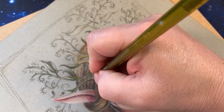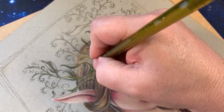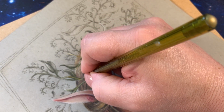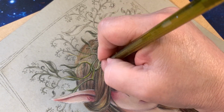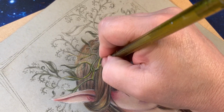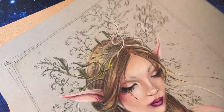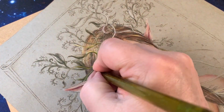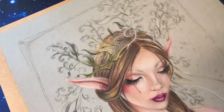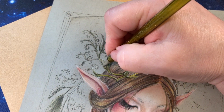There we go. Just kind of put it here and there on here. I'm not going to cover the whole thing. That'll give us our gold that I'm after, without having to really go nuts with the pencils.